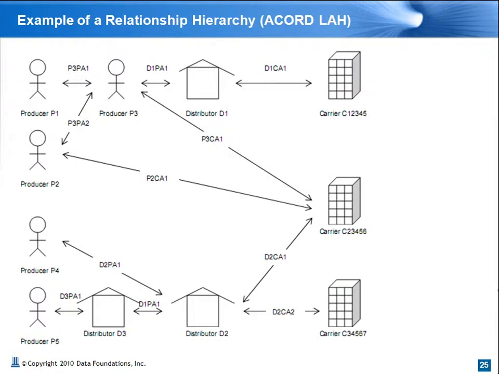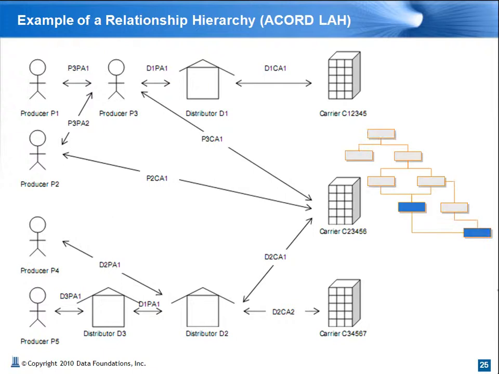Here's one for you hierarchy management mavens. Take a look at this LAH or Life and Health ACORD standard. At first glance, it's a rather scary mesh of carriers, producers, and distributors. Without benefit of a lifeline, no joke intended, can you visualize the hierarchy that might be best deployed to represent this graphic? I don't have the Jeopardy music license, so, well, time's up.